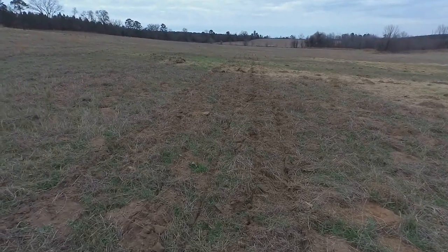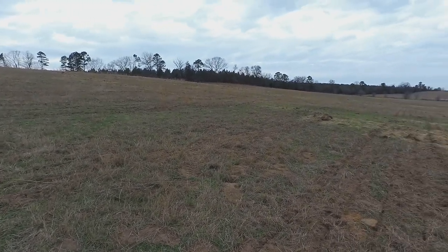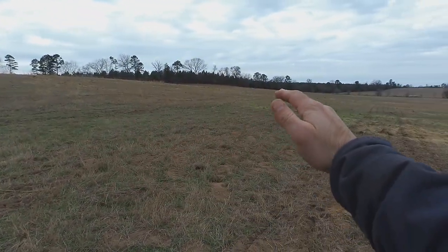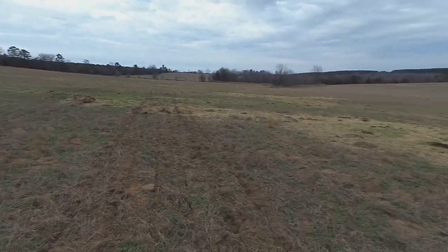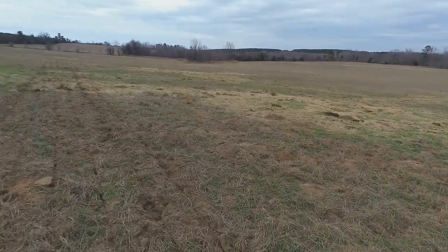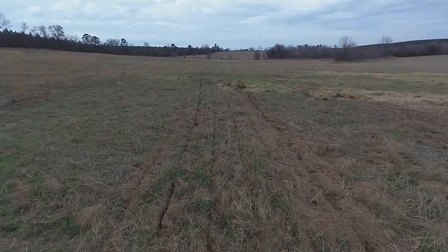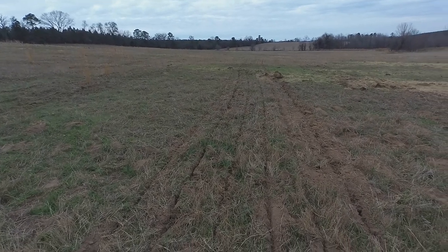Here's a little bit of result. I haven't done quite as much as I wanted to, but I did the main area that I wanted to run the renovator across — it's kind of the worst area I've got, all along this hill. This hill wraps back around that way a little bit and then all up on the next hill and over the top. I didn't do as much as I wanted to, but right now diesel is well over $4 a gallon — farm diesel is probably right at $4 if not just a little under. So I'm going to hold off and ration what I've got. I got the main area I wanted, my most problem area, so I'm going to call that good.